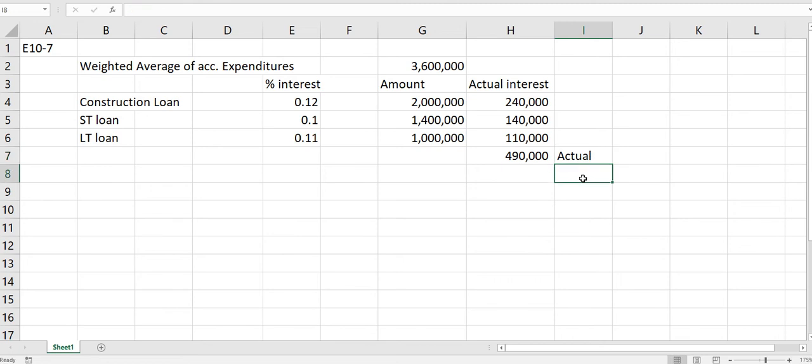But the book talks about how you're going to compute avoidable interest. In order to compute avoidable interest, we have to see what amount of interest we could have avoided if we hadn't made expenditures for this building. Once we spend money on the building, that money spent is incurring interest for that building. This interest was incurred specifically for building this building. And we don't usually make one big $2 million expenditure at the beginning of a project. It happens throughout the year.